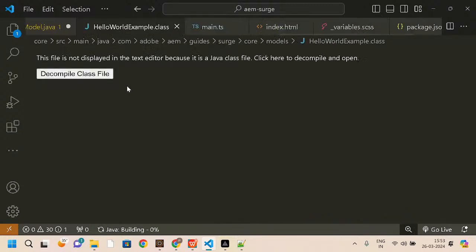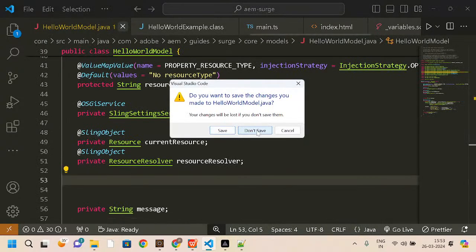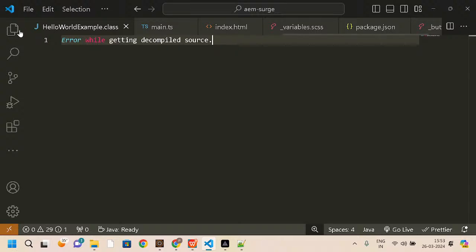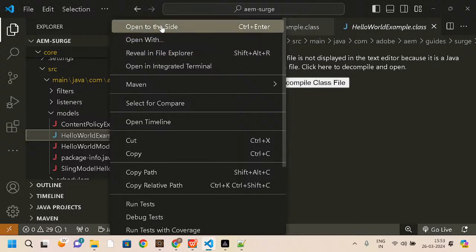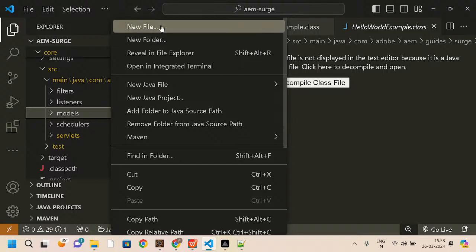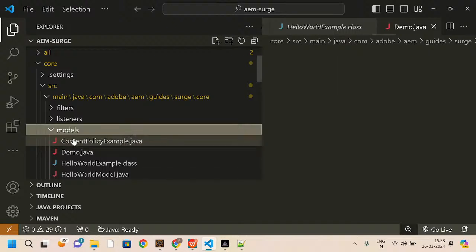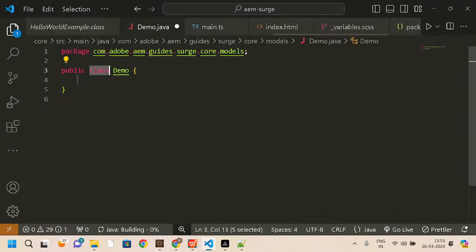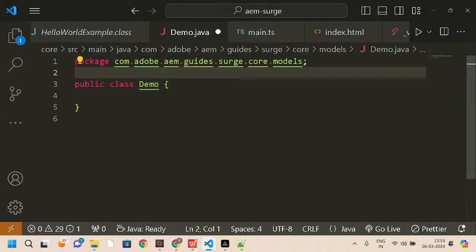And as I said, simply I am going to write here demo.java. Hit enter. Yes, now it has been created, right? So this is our demo.java. Now this is just a simple class.